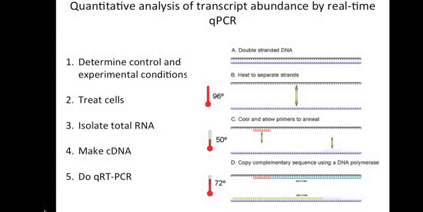So you'll treat your cells, or whatever you'll do to your cells. Let's say it's just normal tumor, don't treat them at all, and you isolate all the RNA in each cell. And you make cDNA, so you're copying it into cDNA, but using a reverse transcriptase. And then you do your PCR, and you can quantify how much transcript there is.